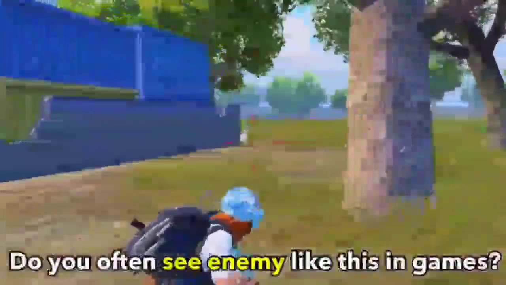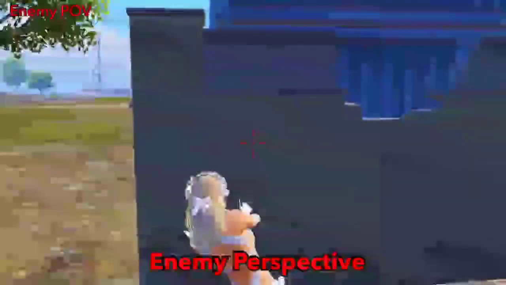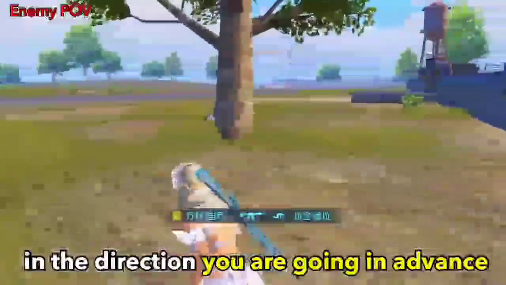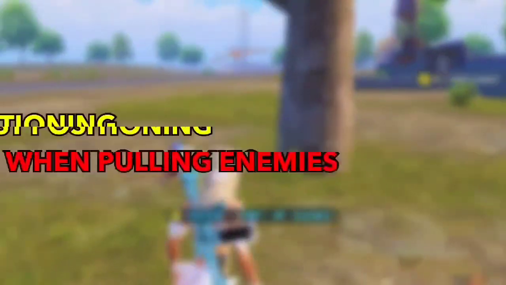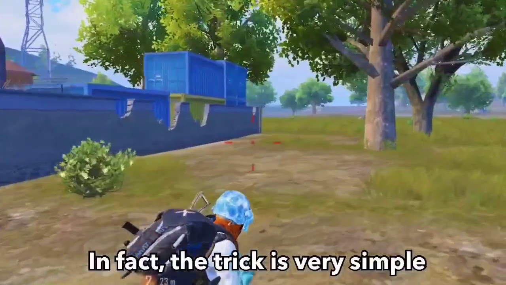Do you often see an enemy like this in games, you shoot them like this and always die? From the enemy's perspective, the opponent only needs to shoot in the direction you are going in advance. So today I will teach you the strongest positioning technique when pulling enemies. In fact, the trick is very simple.